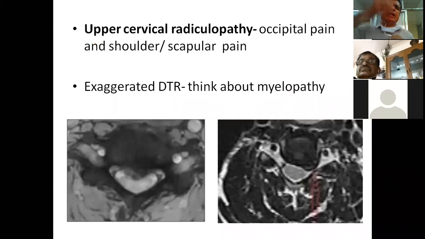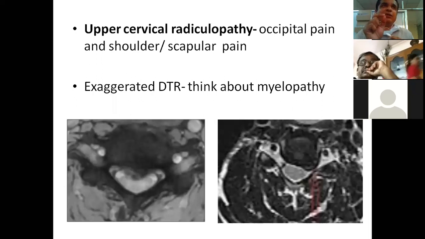There is also upper cervical radiculopathy. The C1, C2, C3, C4 roots can also get compressed, but it's very, very rare. Usually, as I said earlier, as in the lumbar spine, where upper lumbar radiculopathy presents with low backache, similarly upper cervical radiculopathy presents with non-specific complaints of neck pain, scapular region pain, or headache. When all other causes are ruled out, you can take an MRI to rule out upper cervical radiculopathy.